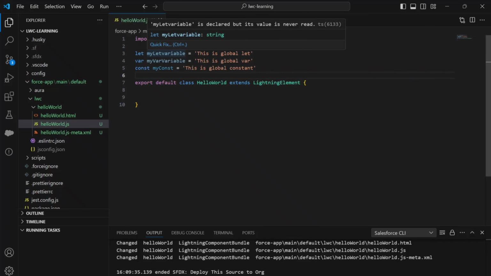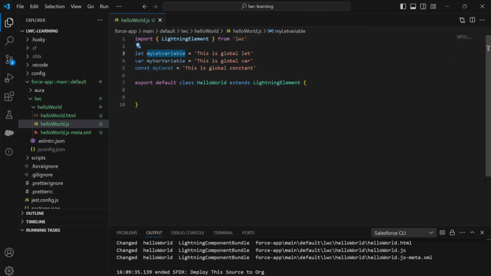Okay. So these can be modified later in the code. This can also be modified later in the code, but this is a constant, and when we are declaring a constant, we have to assign a value to the constant, and this cannot be modified. Whatever value we assigned during the declaration of this constant will remain the same.